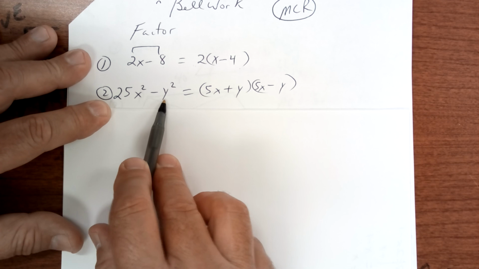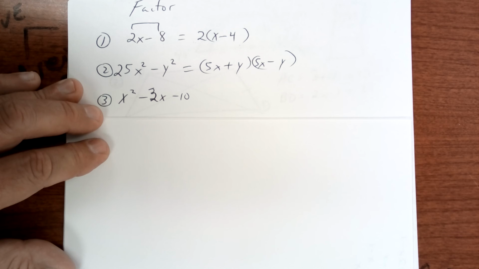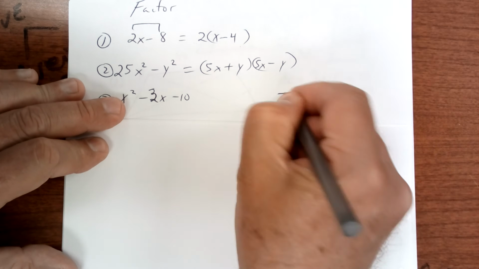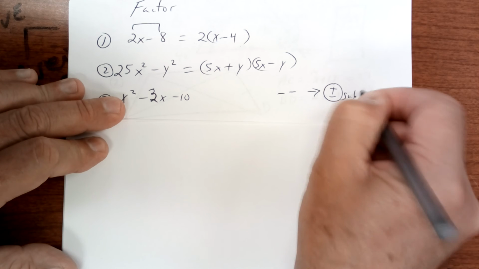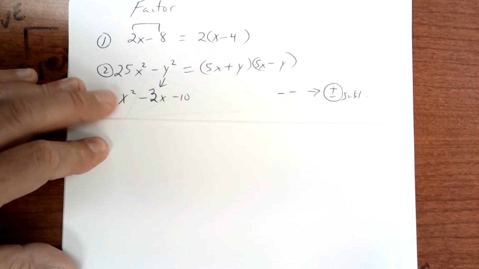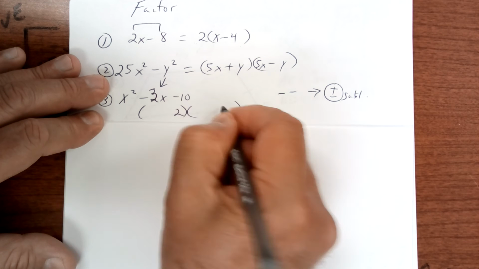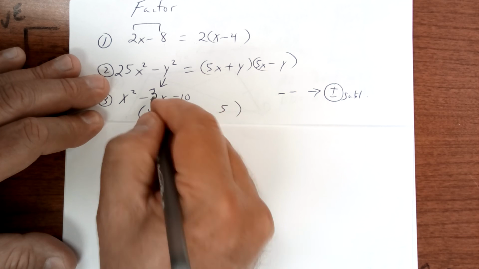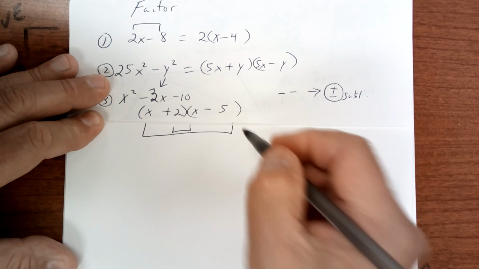Don't ask me why. This one right here is a trinomial. A negative and a negative, according to the chart, gives you a plus and a minus, subtract. So you're trying to subtract to get that 3. And what it is, 2 and 5, I think it is. So you're going to put a 2 and a 5 here. Your middle term's a negative, so you want it there. Always check the outer and the inner. And this one works, and that's how you factor it.